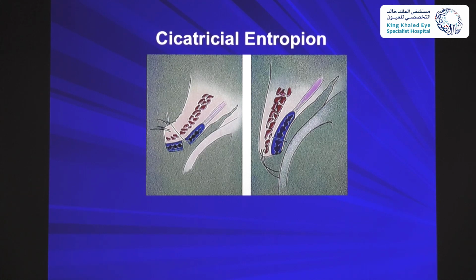This is what we call lid margin rotation. You make a cut in the tarsus, and that cut we typically make at the Arnold's line, especially if we are dealing with trachoma. Then after that you use a suture to rotate the lid margin, as you can see from here. You can do it from a posterior approach, or you can also do it with an anterior approach. Typically I do both. Anterior from the lid crease to free the tarsus from the anterior lamella, and I make the cut through the Arnold's line, then I do the rotation suture. I found it to be more predictable, and longevity is better.